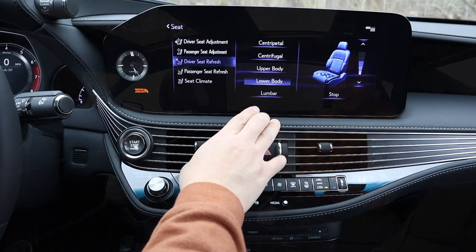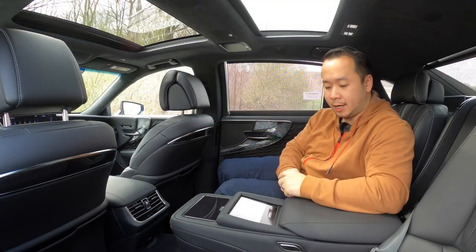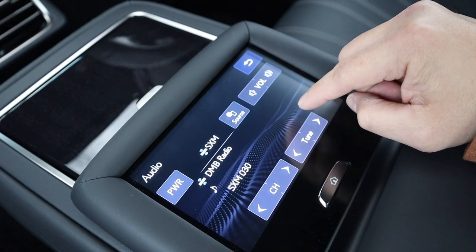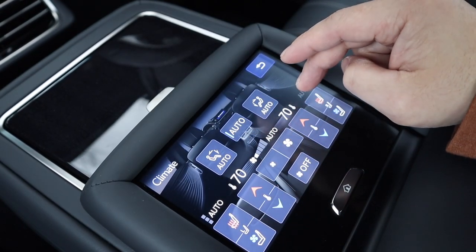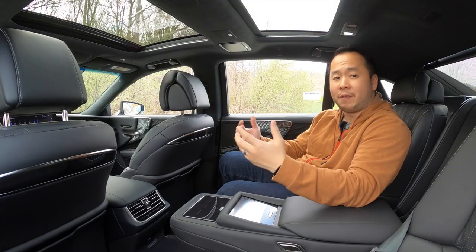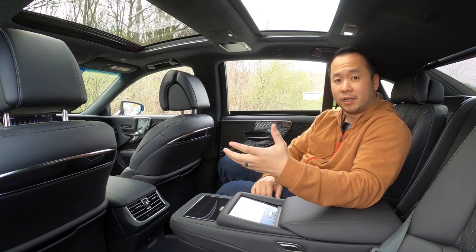On top of that, this right rear seat is also a recliner with a sliding ottoman. The party doesn't end at the ottoman — this also has a pretty extensive massaging feature, and of course heat and ventilation as well. All those adjustments can be made via this seven-inch touchscreen in the center console, which is basically the command center: you can control the audio, change all the seat settings, climate controls, and if it gets too bright you can raise the sunshade with the touch of a button.